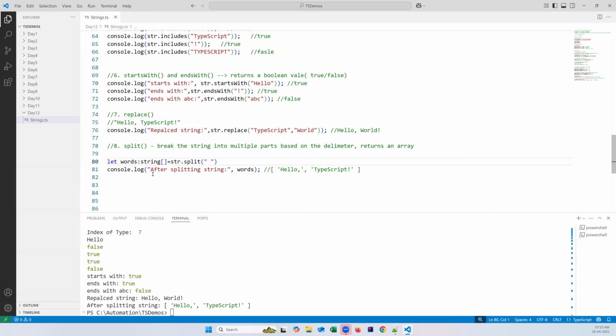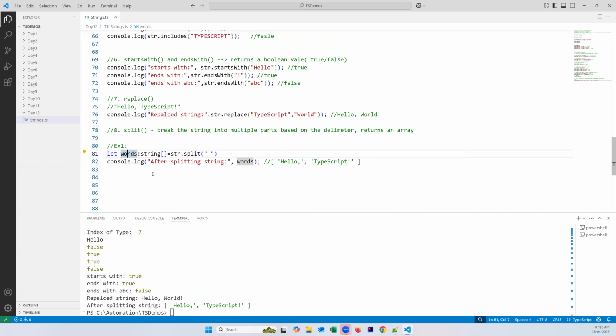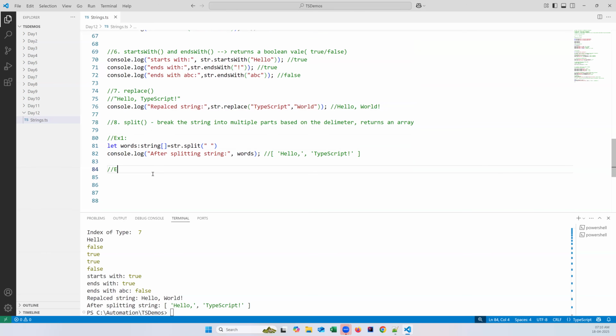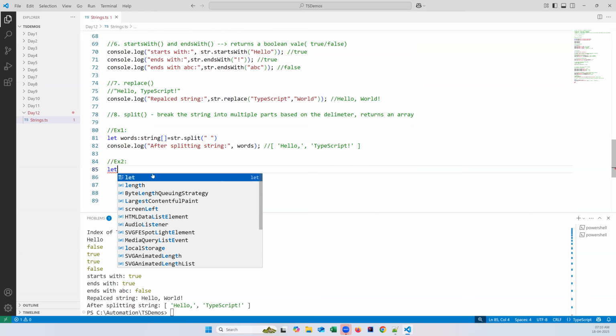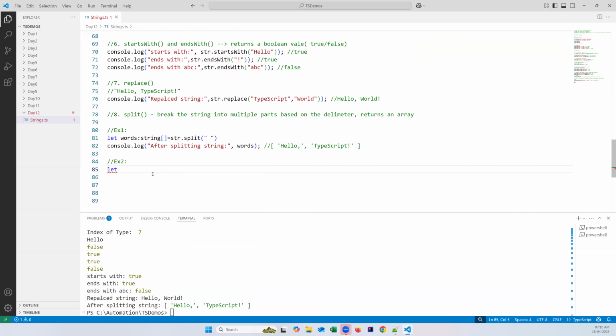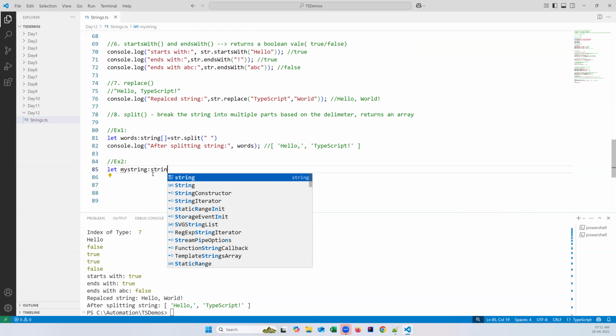So let me give you another example for this. This is example 1. Example 2. Let me define a string. So let my string, this is also a string variable.